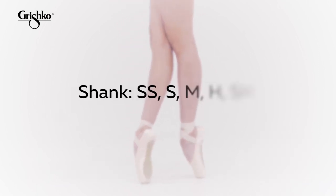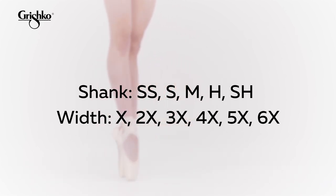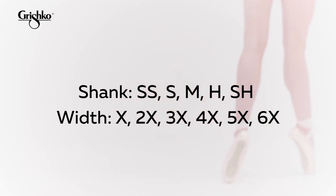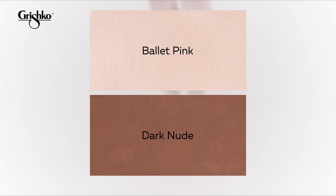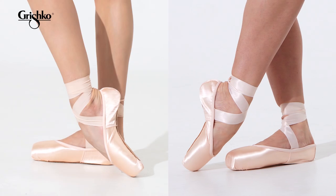All models will feature multiple shank strengths to provide sufficient support for every level of foot strength. Also, all models are available in a wide range of widths and lengths. All point shoes are available in ballet pink and dark nude colors with no upcharge. Today, we will begin with two new point shoe models.